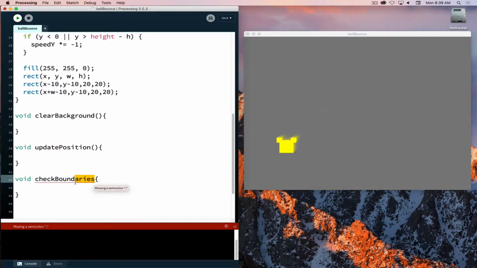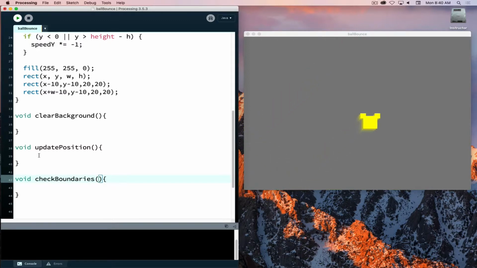Okay, why is it? Figure out why it was freaking out: I forgot to put my parentheses in when I was defining my function. Inside these parentheses, if our function takes input, so we pass something to it so it can use that as part of it, which we will be doing later today, then it goes inside those parentheses.